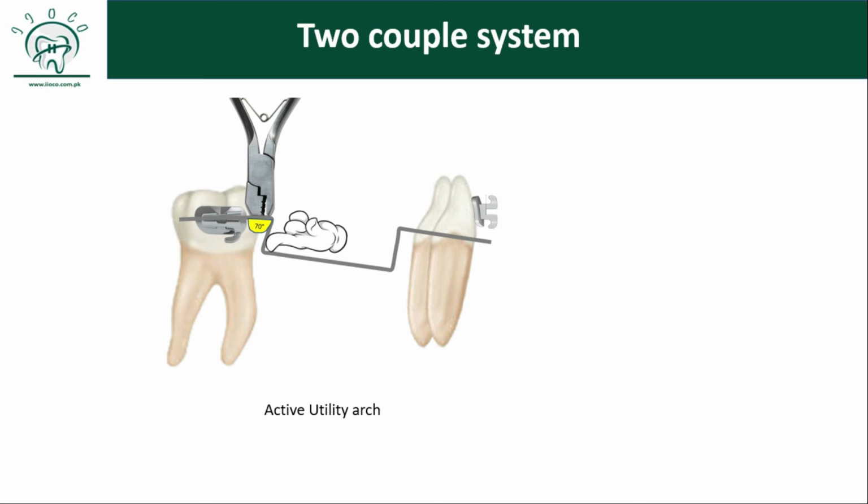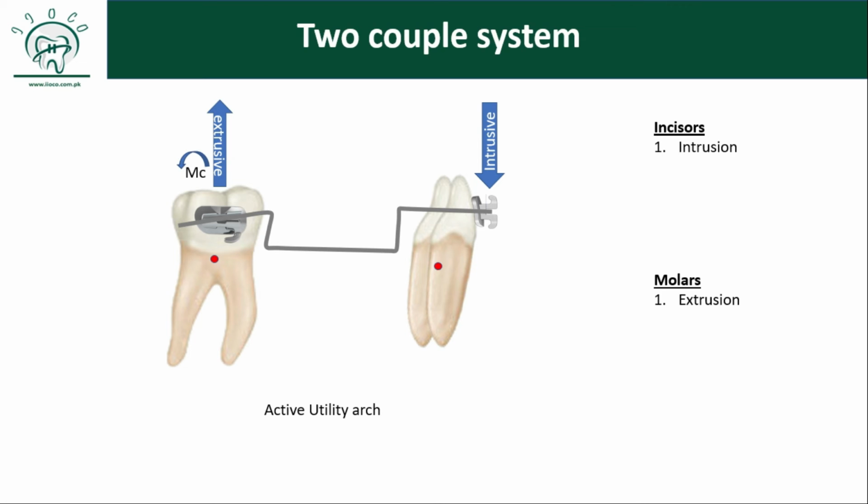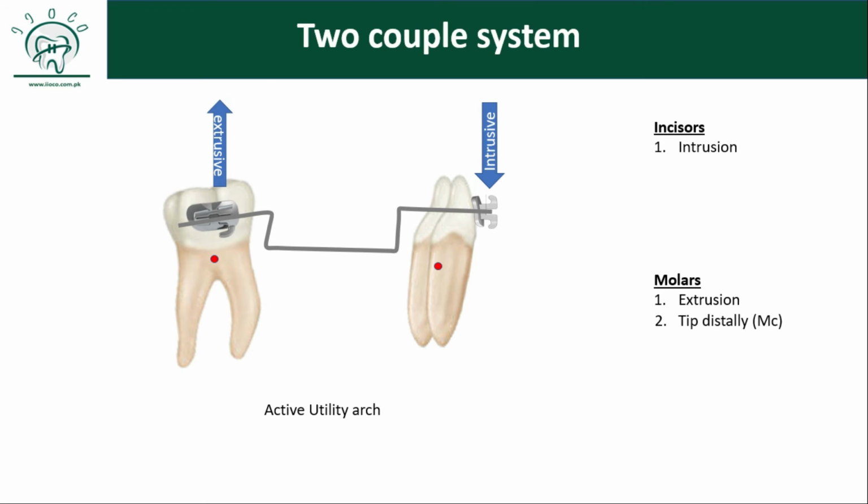Now here you can see that anterior segment has moved gingivally because of this activation. When you will pull this anterior segment up, it will generate intrusive force on 4 incisors in mandibular arch and also reactionary extrusive component of force on first molar. Simultaneously, there will be generation of couple on molar, which will tip the molar distally, and this is because of the moment created by couple along with that. Since there is an extrusive force on molar as well on the buccal side, this will result in lingual rolling of this molar in the same way as we saw in one couple system in our previous video.